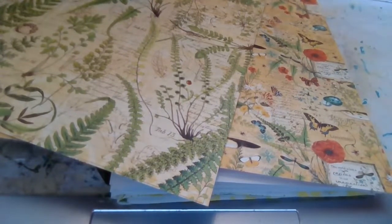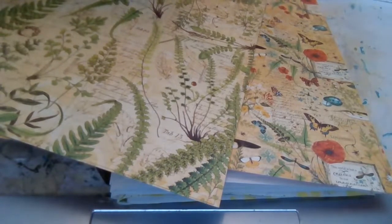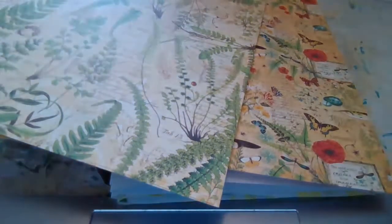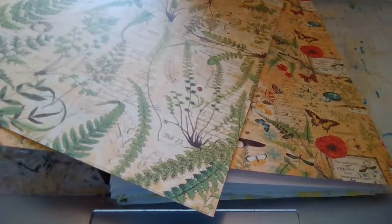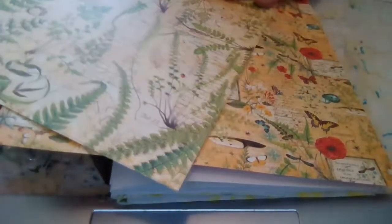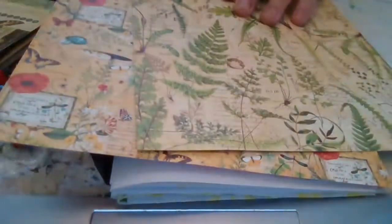That's not it. I swear I pulled a couple and they're not here. I don't know where they went. Well, I don't know. I like these choices here. There's another one too I like for the cover. So I kind of like this one the best now, but I keep switching my mind.